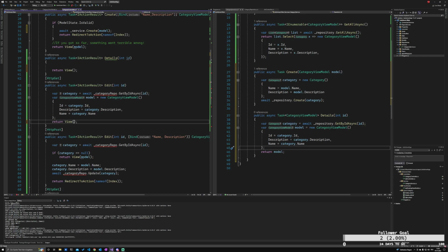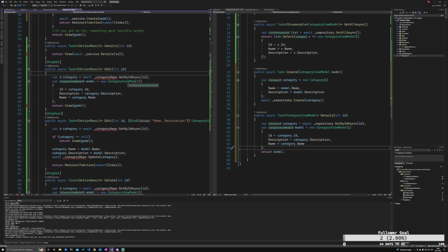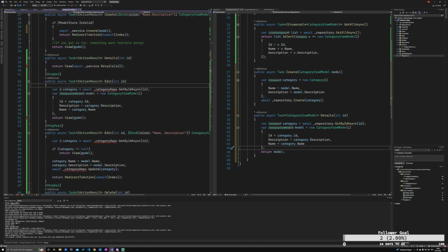Just a second. And over here we say, hey, await service.Details, and we pass the ID over here. So nice, isn't it? So on the edit side we would do the same.